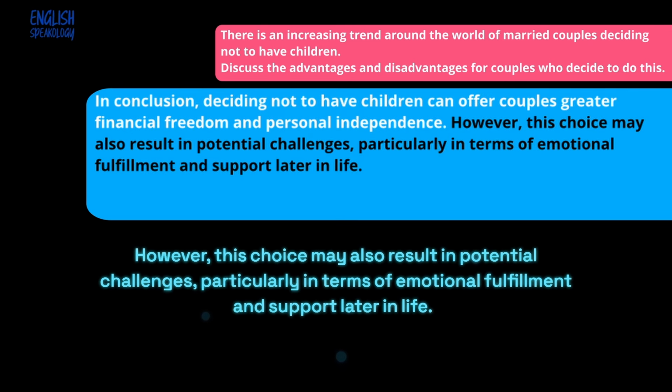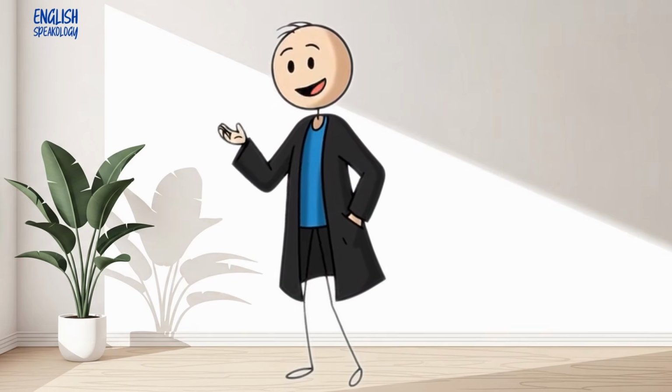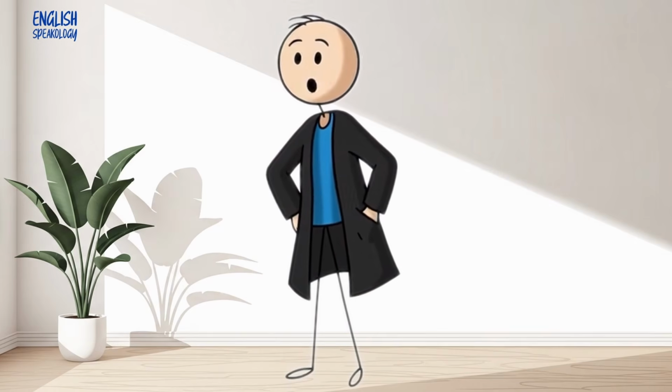This sentence summarizes the disadvantages. The phrase "however" helps balance the conclusion. Balanced conclusions are effective for advantages and disadvantages essays. Now the essay is complete. Reading the complete essay. Now let's read the full essay together so you can see how naturally it flows.